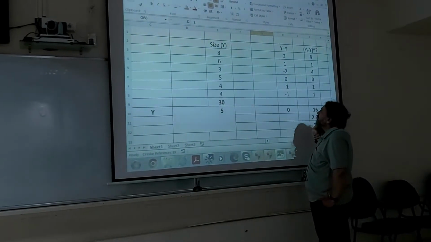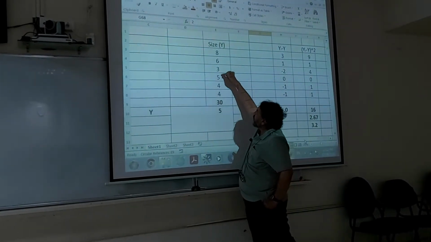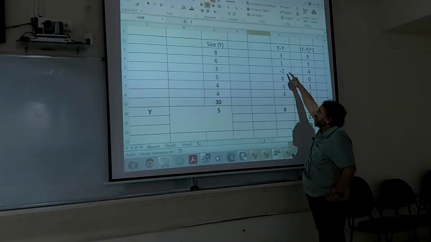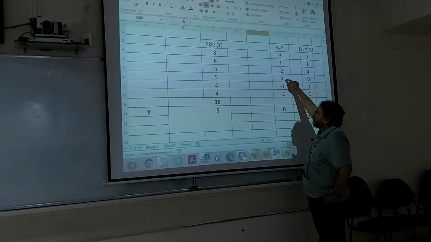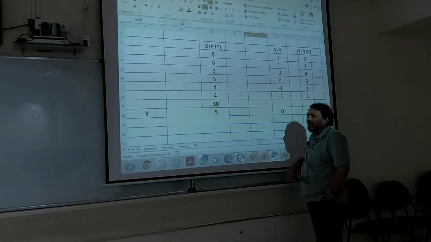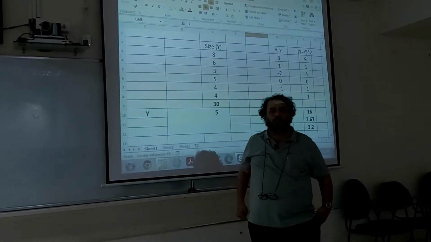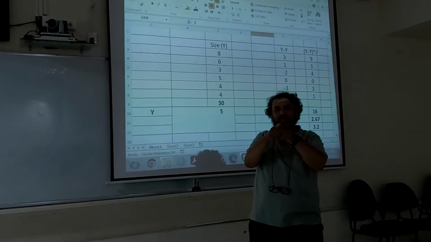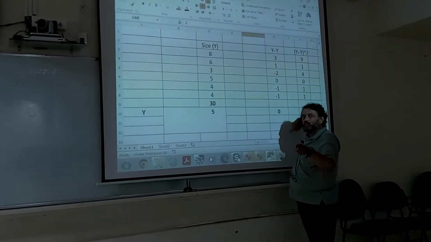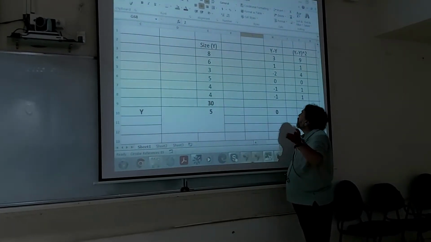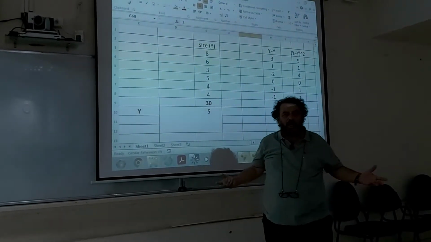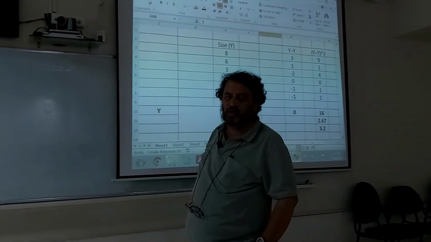One way of doing that is to subtract the mean from each of the individual observations. That means 8 minus 5 is 3, 6 minus 5 is 1, 3 minus 5 is minus 2, 5 minus 5 is 0, and so on. This is minus 1, minus 1. Evidently, the arithmetic mean is always a balancing point. So if we measure the distance of every individual observation from it, these distances would always add up to 0. But then we have a problem. If the distances add up to 0, then how can we talk about the average distance for each household?